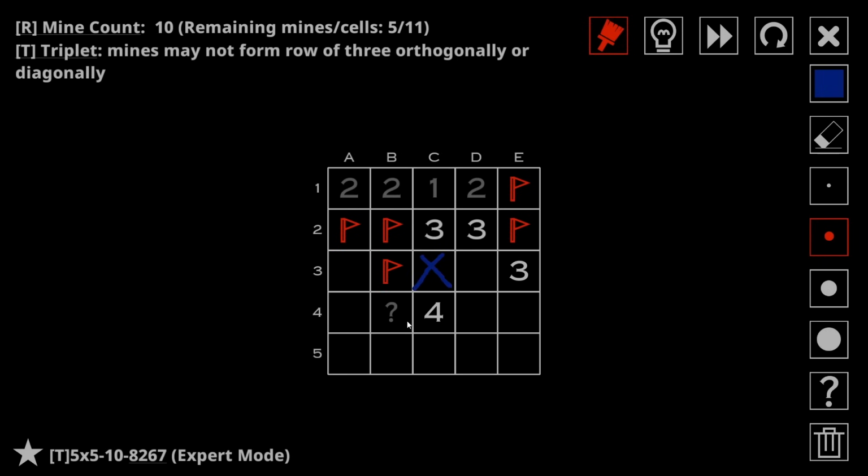So a 3 here. We had a 3 here. Then that would be clear, or else that would be a row of 3. That would be clear, and that would be clear. So we'd have to put one here. And we actually don't have enough around this 3. So I think we can say that C3 is not a mine.